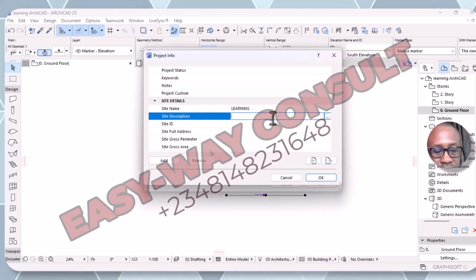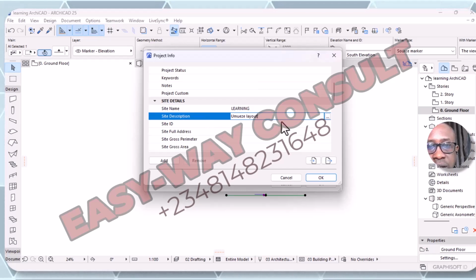Maybe site description. Maybe you write the address. Maybe women's layout. Yeah. Site ID, site full address, women's layout. That is it.